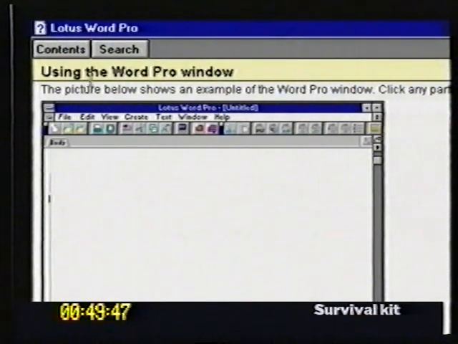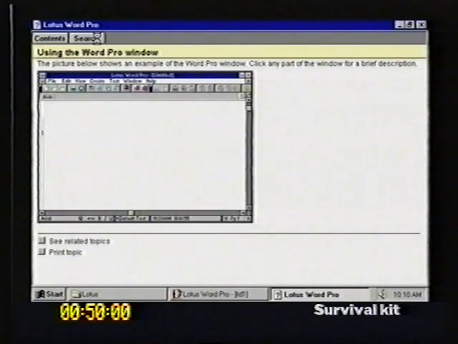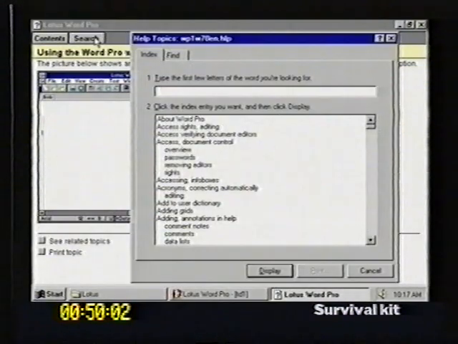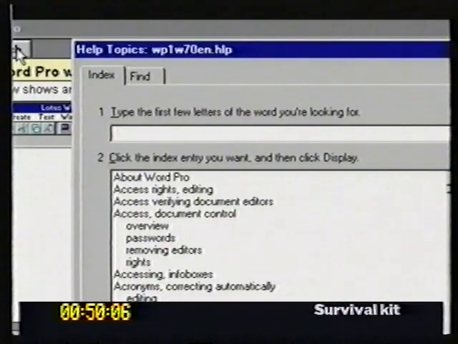Right. Notice at the top as well, we've also got contents and search, again 2 buttons. So perhaps you've gone into something and it's not telling you all the help on the specific topic that you wanted. We can click on the search button. Aha, there it is. And now we've got a dialog box showing us help topics that we can choose from. And you can scroll through this list of topics until you find what you want.